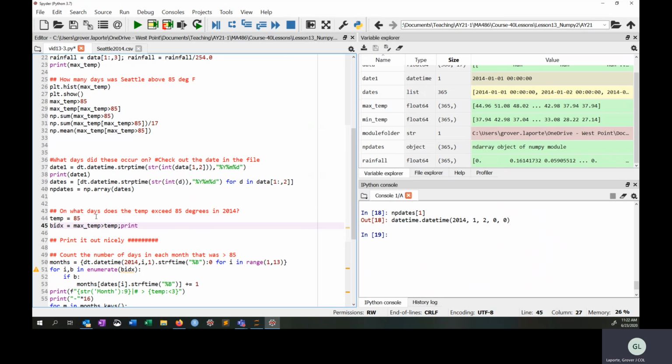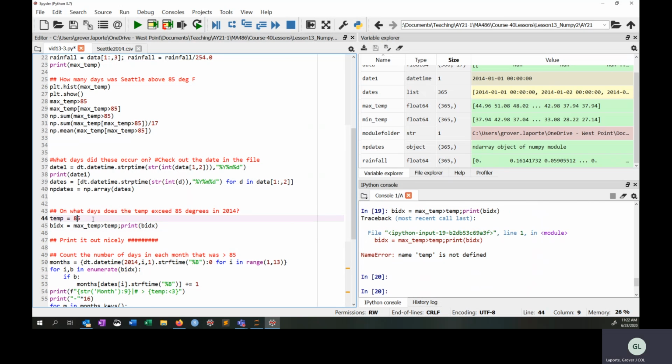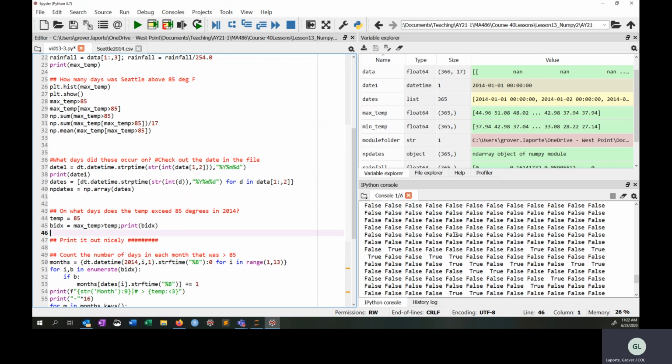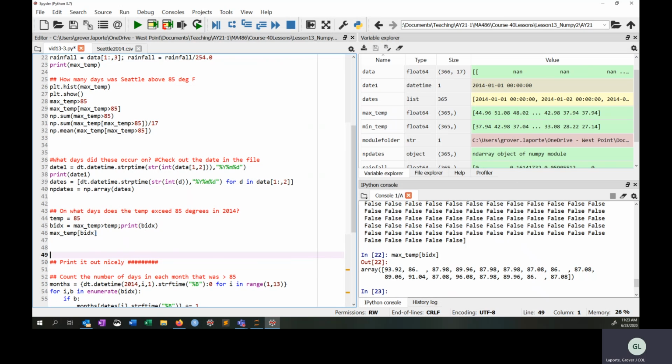Print BIDX. I forgot this. All right, and then we get that boolean. Yeah, this is exactly the same one we already had. We just called it BIDX. And then max temp BIDX index. And we get that.